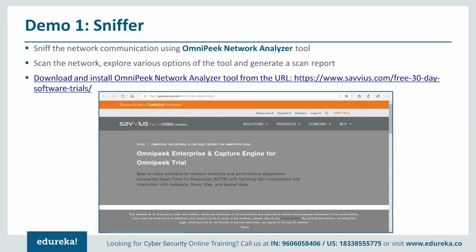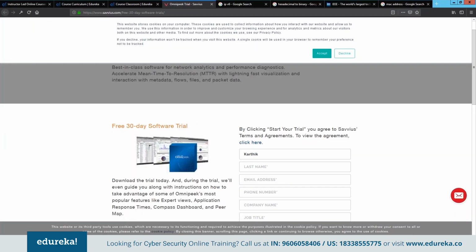Demo one. What we are doing is downloading a packet sniffer. A packet sniffer is nothing but capturing the data on layer 3. It grasps the data which is sent to the network or received over the network. So we need to download trial software on the computer and go for a demo session. Once I fill in the form, it asks me to verify the email address. I'm copying the link from my email and entering it here.